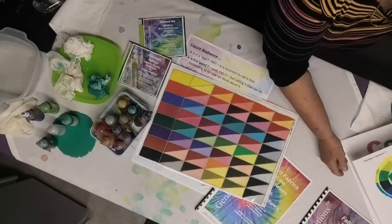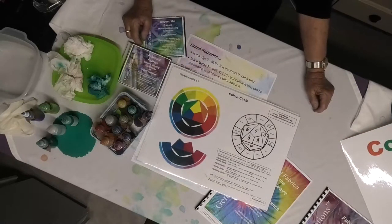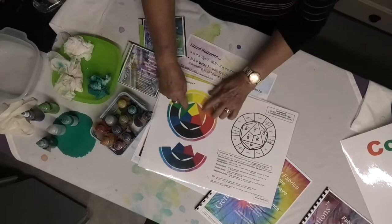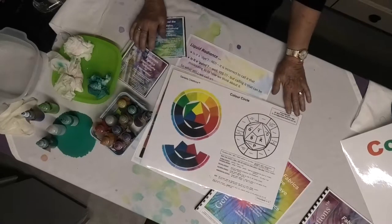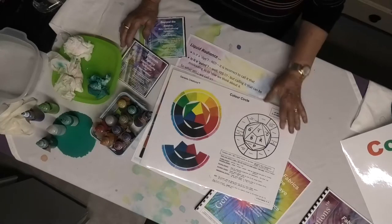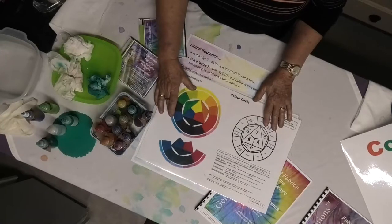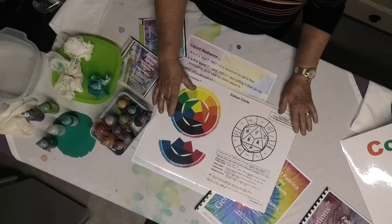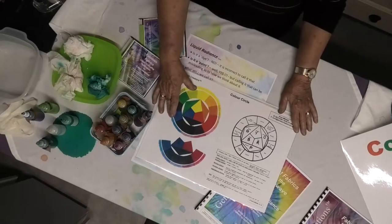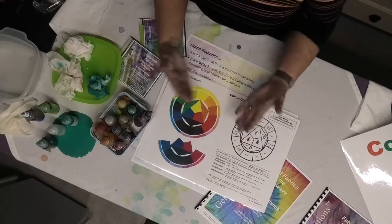One of the simplest colour circles that I've loved for years is this one, where you're looking at simply making your 3 primaries into your secondaries and then from your secondaries mixing them into your tertiaries. Some colours will work better when you're working with the colours that are side by side on the colour circle, and they're called analogous colours. That information's on the chart. Your side-by-side colours will never turn to plasticine grey, but working across your colour circle will get you into trouble.